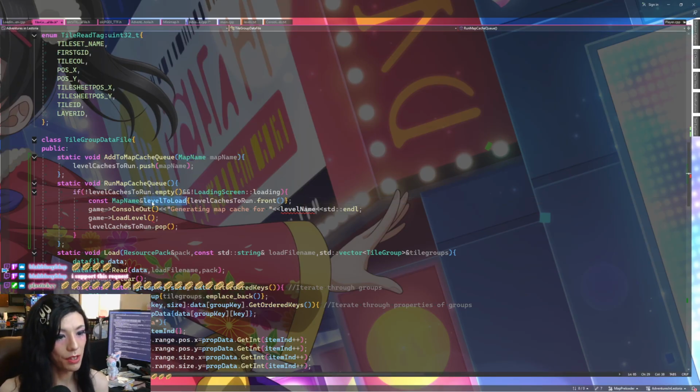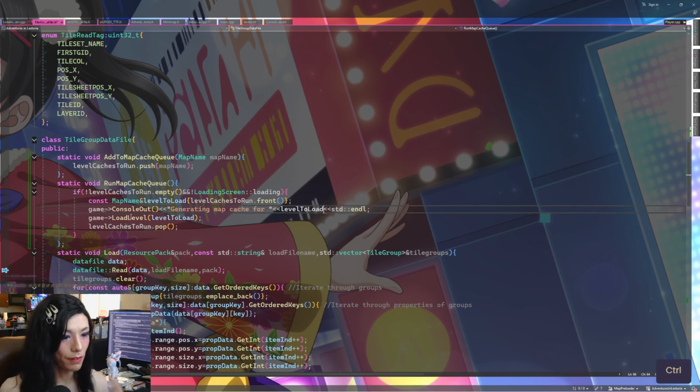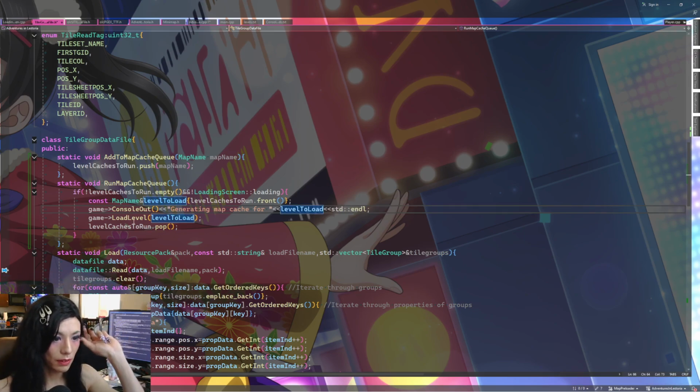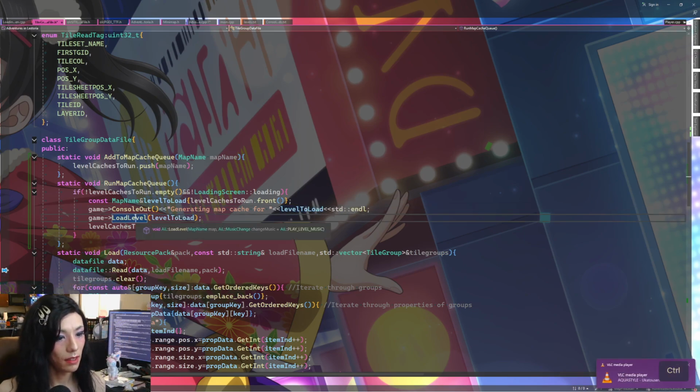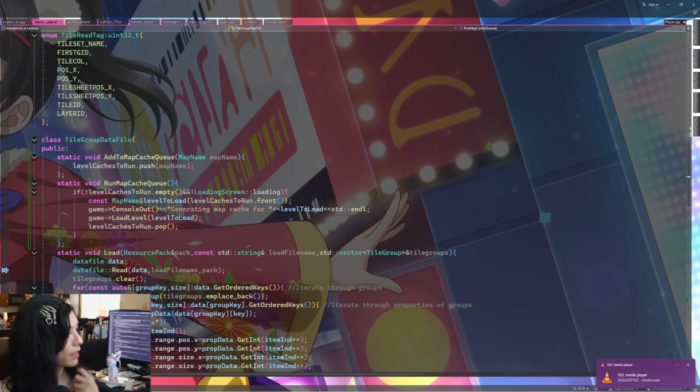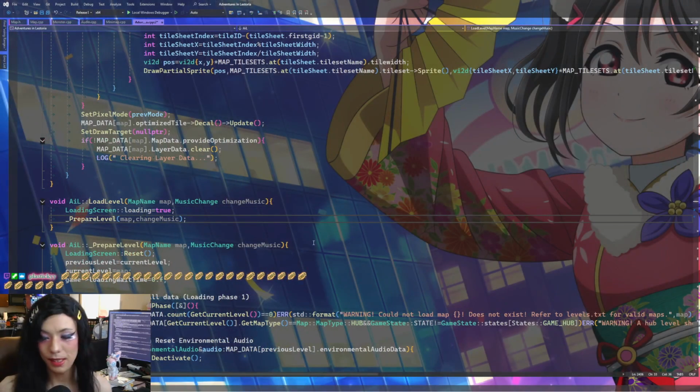That's not going to change. It does get passed into here. Presumably this gets copied, so it's not going to be a reference, right? Load level is going to take a map name, because yes, it's going to have to get copied. That way the value doesn't get lost.